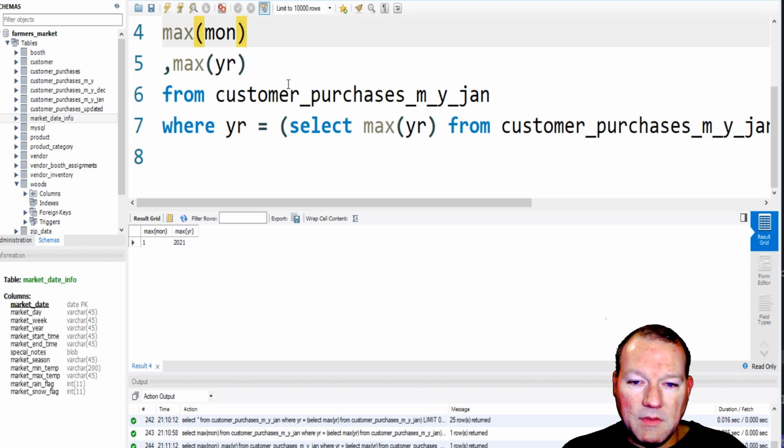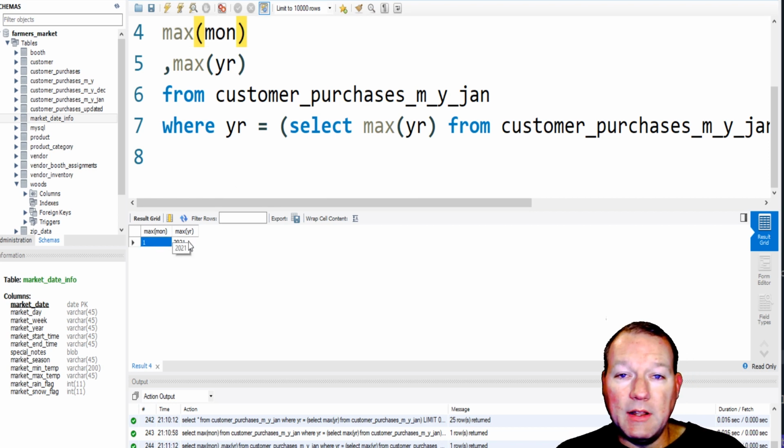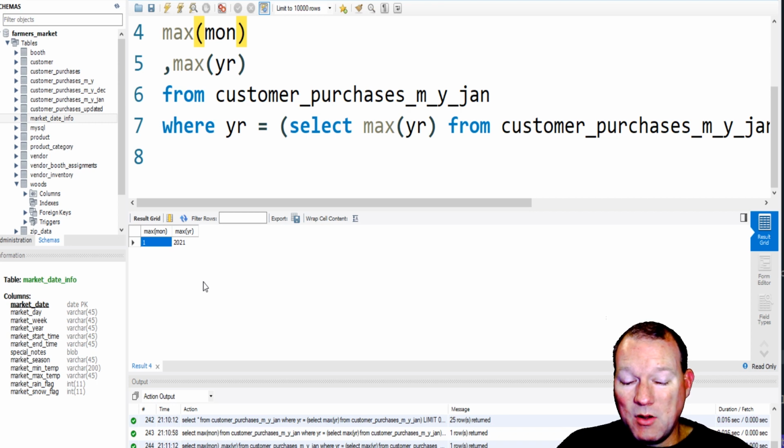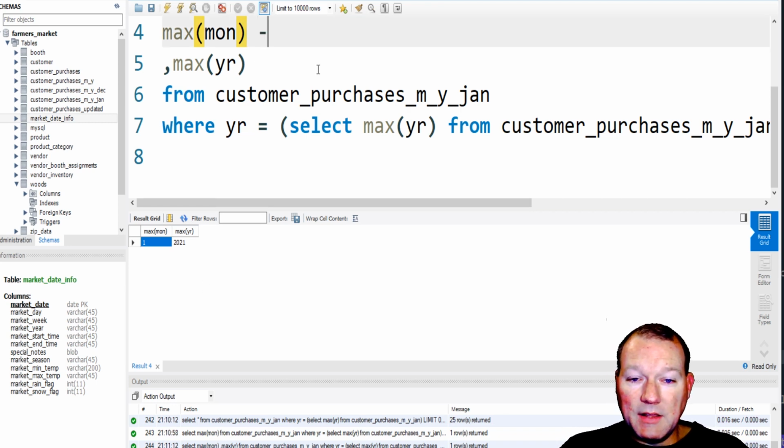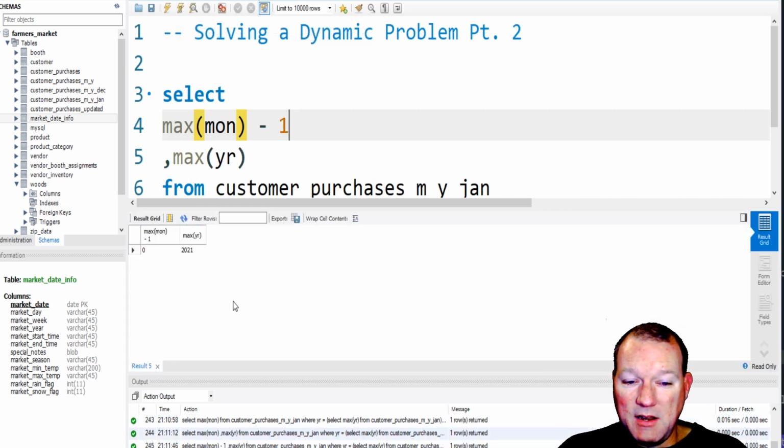So now, this is where this gets a little tricky. Because what we're going to do is we're going to join this, and our output is we want the max year and the max month in the previous. So if I were to take this right here for the month and -1, this is going to throw up, right?